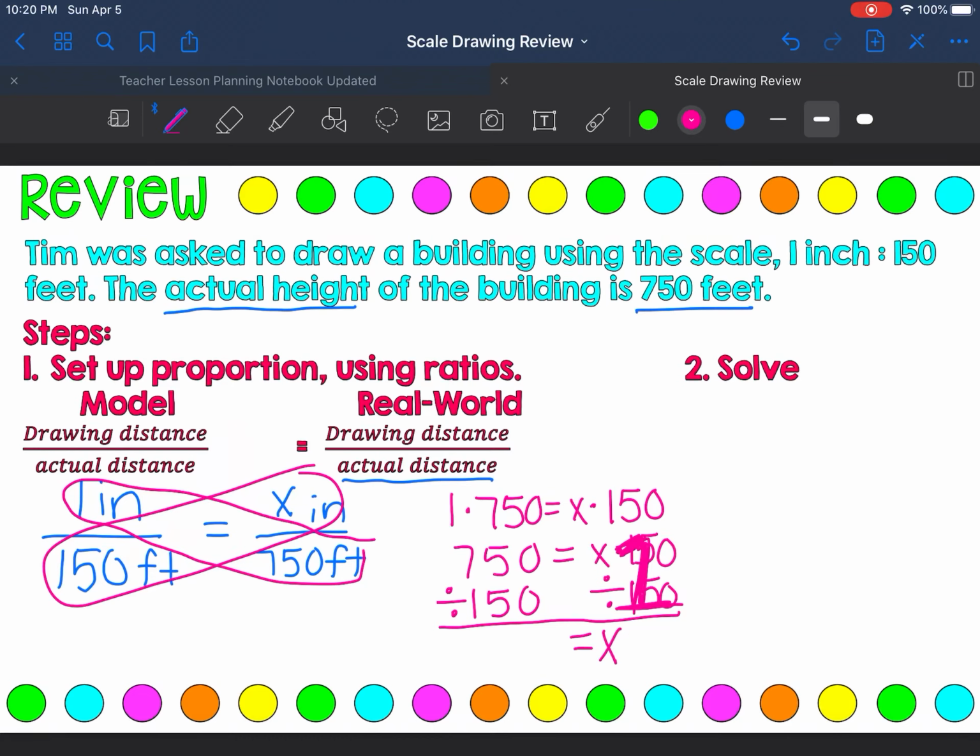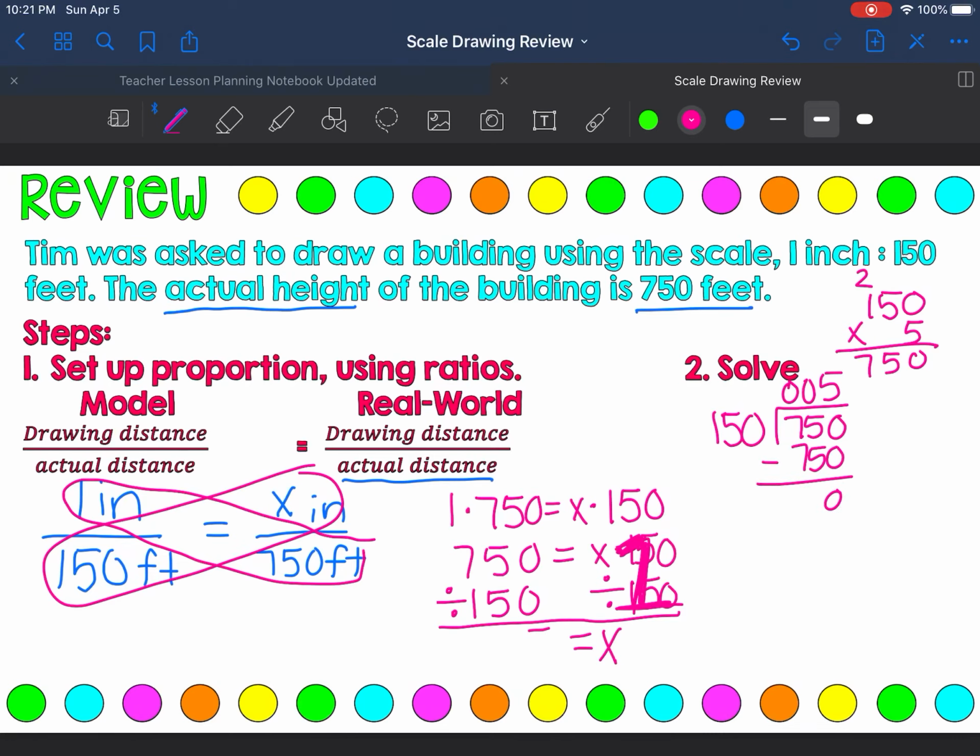So finally now I have x equals. So now I need to divide 150 into 750. Okay, well how many times does 150 go into 7? 0. How many times does 150 go into 75? 0. So now I need to come and guess. Whenever I have to guess, I always start in the middle. Start at 5. 5 times 0 is 0. 5 times 5 is 25. 5 times 1 is 5, plus 2 is 7. Look, the very first time I got lucky, I guessed the right number. So that gives me 5. So 5 times 150 is 750. That gives me no remainders.